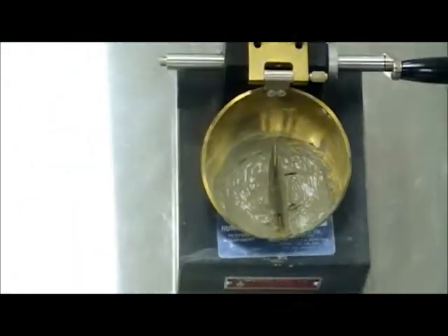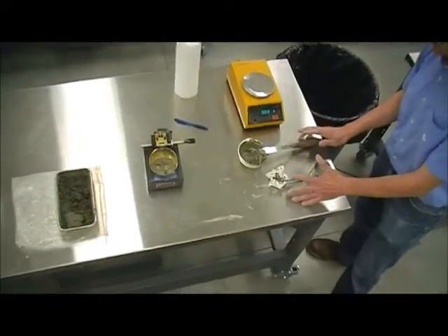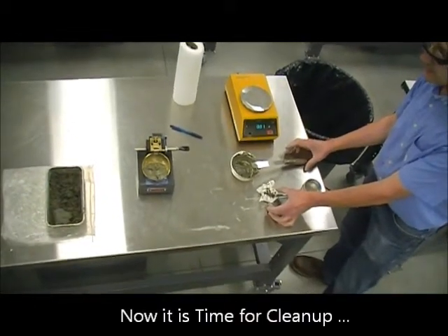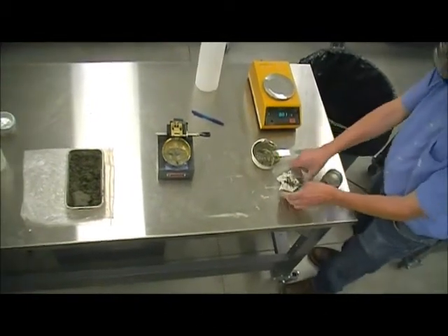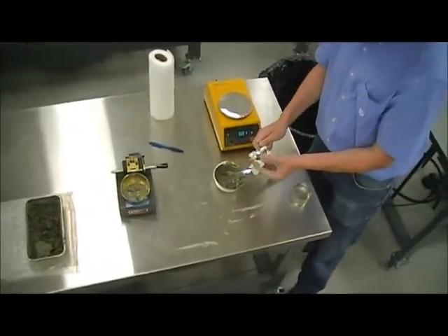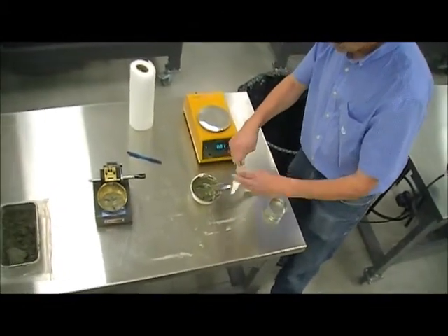So this would be exactly 10 counts for that moisture content. Having done the liquid limit test — as you can appreciate it can be a messy type of test — it's really important that you take care of the equipment when you're done and clean the material right then, because if you leave this sitting until the next day, it's going to be hard like a rock and a lot more difficult to clean.